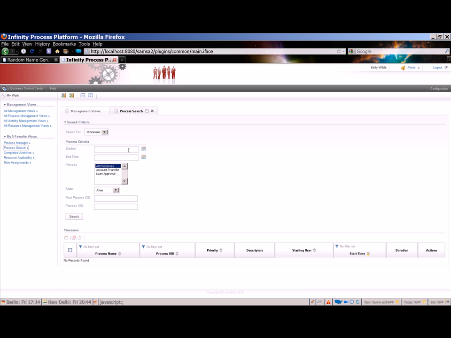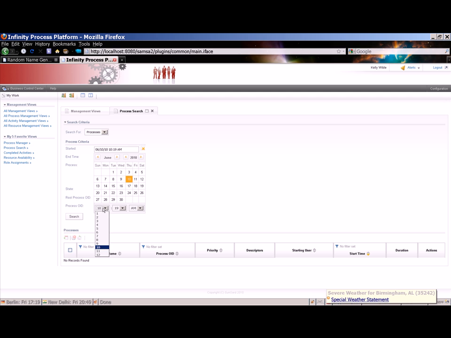So let's specify a started date and time. I'm going to click the calendar icon. The calendar control allows you to select the month, the year, a specific date, and time.